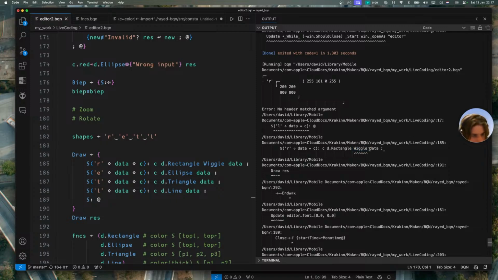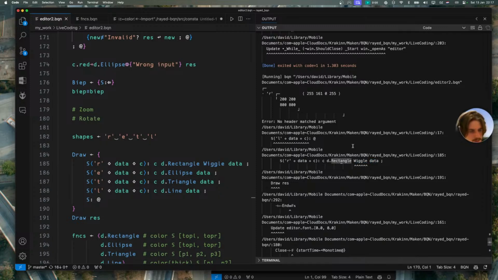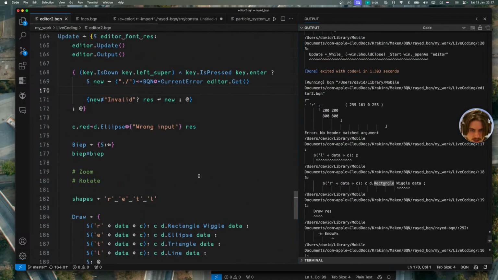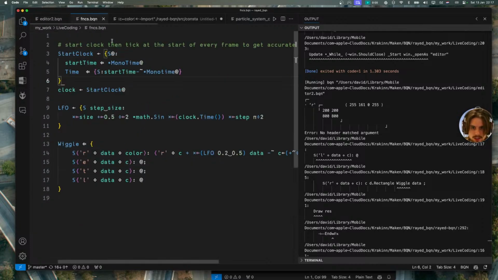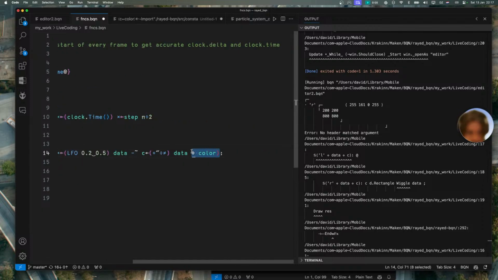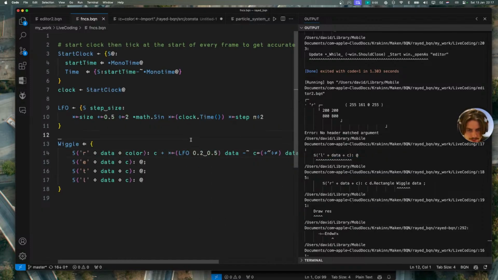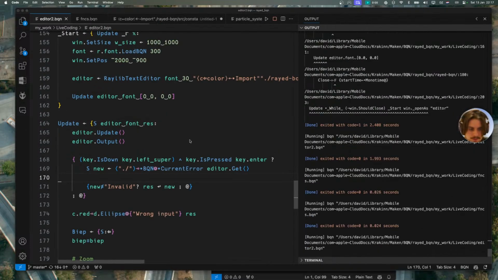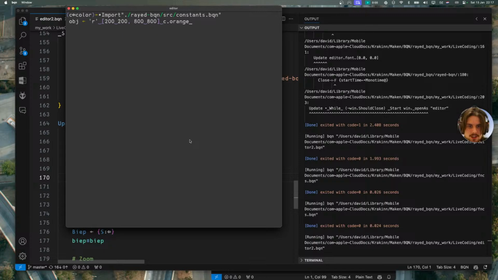So wiggle, aha, I'm moving data through there, but I'm returning R and C again, but rectangle wants only the data. So what I was changing before, here I can remove again, because now it's only changing the data and not the whole thing. Let's run that. Ta-da!